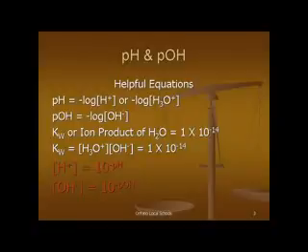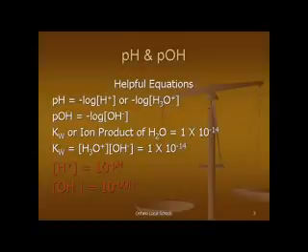So the bottom two equations bear a close look. An easy way to find the H+ concentration if you have the pH is just to take 10 to the negative pH. To find the hydroxide ion concentration, an easy way to find it if you know the pOH is to just take 10 to the negative pOH.